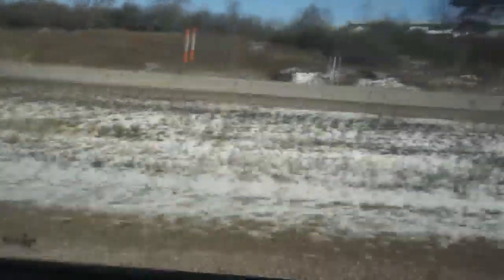Union Grove, Wisconsin. Last time I checked, it's 27 degrees right now with the wind chill, so I'm sure the track is going to be terrible. There is snow on the ground, because that's how Wisconsin works. There's snow everywhere, but we really just want to get it out to the track, so I'm setting the bar very low today. I have no expectations, no time, so you guys that think you're going to see an 8-second pass today, that's not going to happen. I'm just going to be happy if I get it on the track, and I'll be thrilled if I make a pass at all.